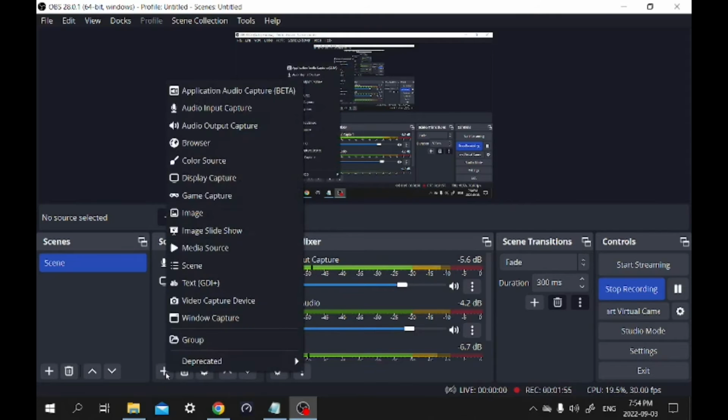So you click that, and then you have all these different sources of what you're going to make your content with. And to get screen capture, you want to get, where's it at? Display capture right here. You want to click that.